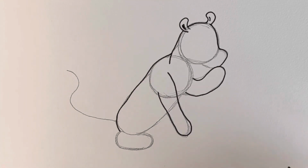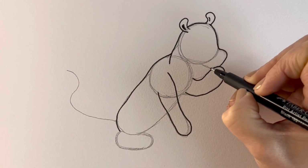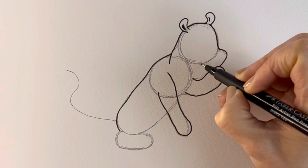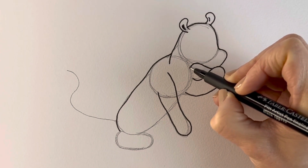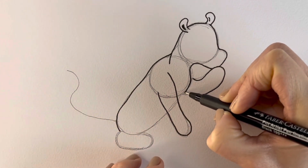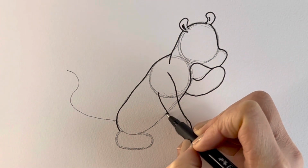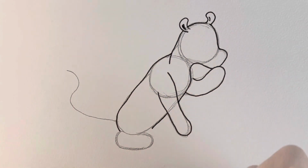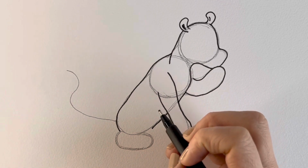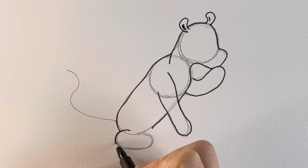We're going to be carrying on with the neck area. So just here, we're going to finish off with this bit. It's going to come round, curve round, follow this circle that we did before, follow the line downwards, and then follow it down to about here. We're now going to be doing this leg. So just here, we're going to be drawing a line curving inwards. Then we're going to come down.